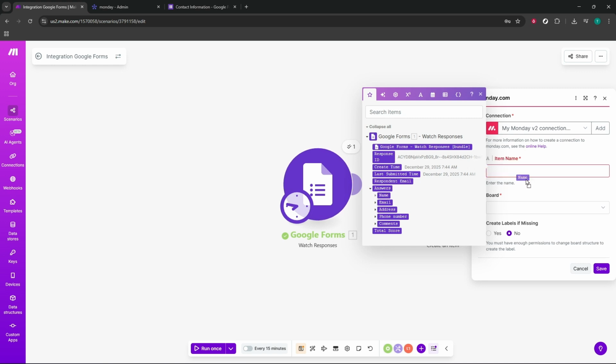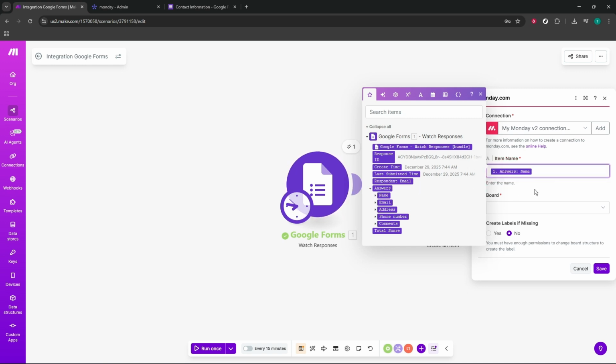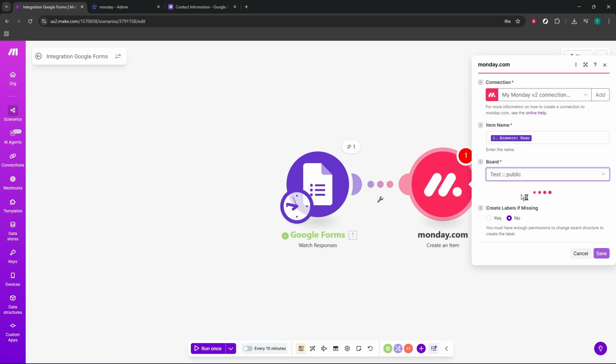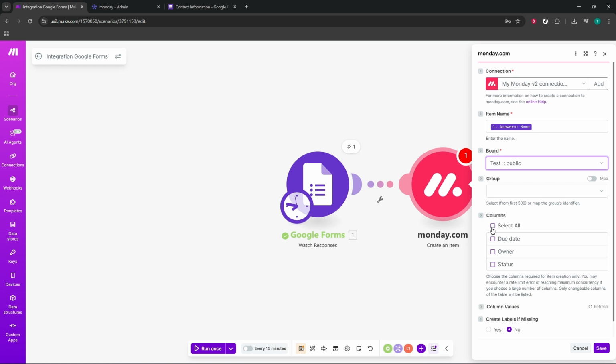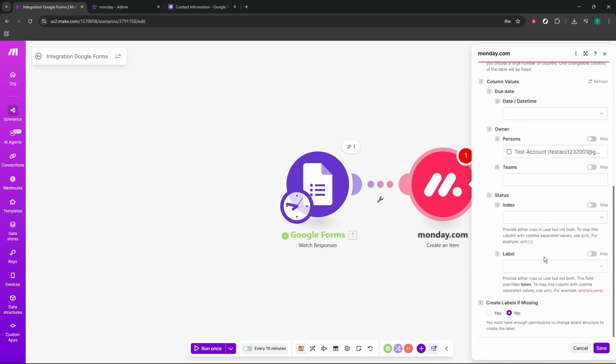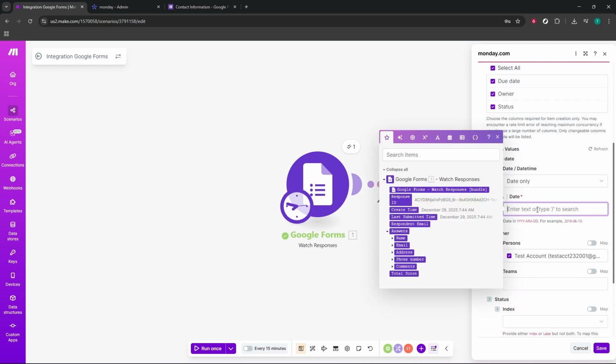With the modules in place, map the fields so your form answers land in the right Monday.com columns. For the item name, choose a clear main title such as a client or company field from your form. For the other column values, like email, date, or status, click into each field and select the corresponding entries from your test submission. Make sure the data types match, for example, using a proper date field for a date column. If a column uses predefined labels, pick form values that align with those labels to avoid errors.